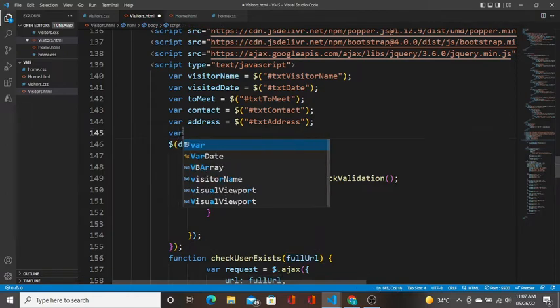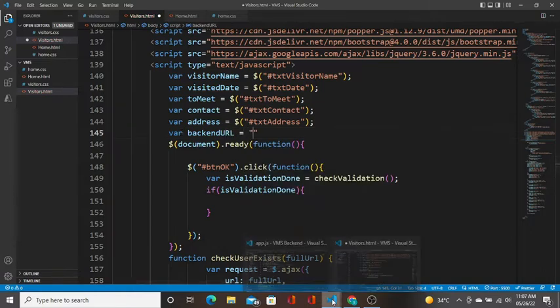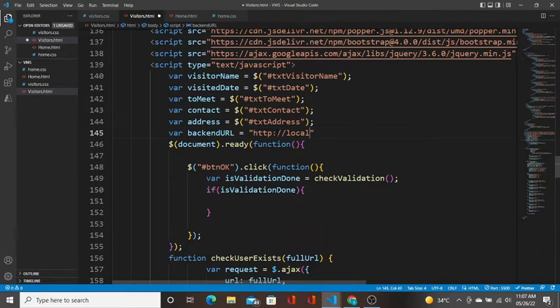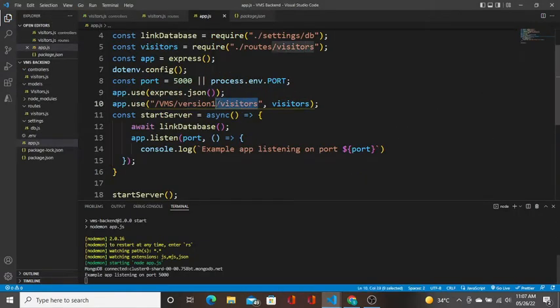backend URL. Variable backend URL equal to, so backend URL we already know it is http://localhost/ port number in the URL.